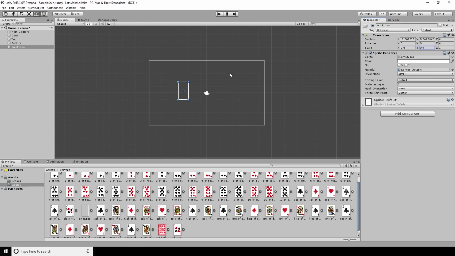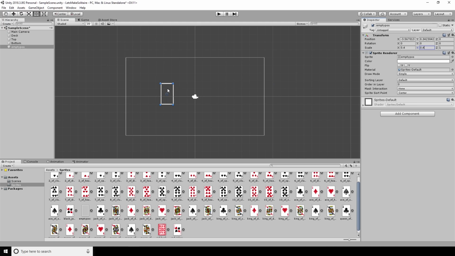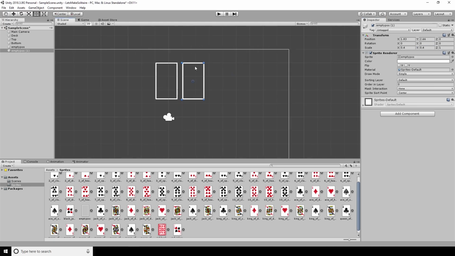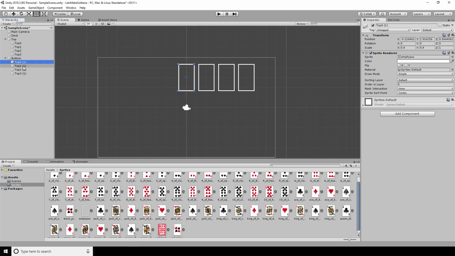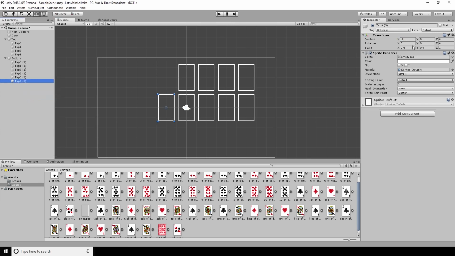Then we build the scene as we want it to appear. I used world units to make my spaces line up neatly, but as I intend to use the location of these rectangles to handle the position of the cards being placed on them, it doesn't need to be accurate. I just prefer the look of it. I renamed the rectangles sequentially starting with 0, so I can keep track of which is which easily. This will make more sense if I have to link them to arrays or lists, which I am planning on doing later. I then set the four top positions as children of the top game object, and the seven bottom positions as children of the bottom game object.